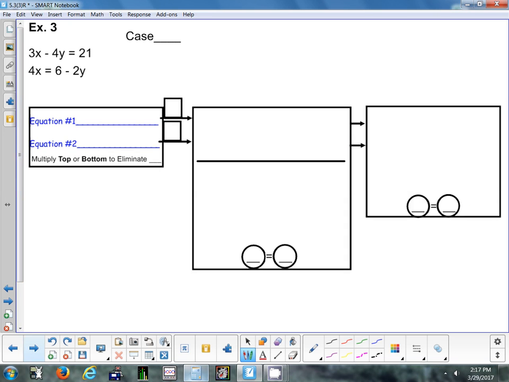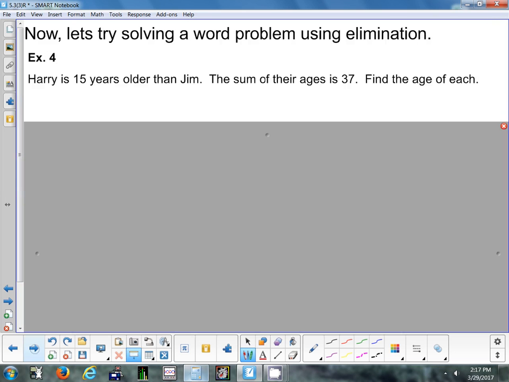All right, do you want to do the word problem first and come back to this one? Word problem first, Mr. Hager. All right, so this is similar to what the word problem is going to be like on the test. There's one word problem, and it's not going to be a case 5 problem. It's going to be easier than case 5.